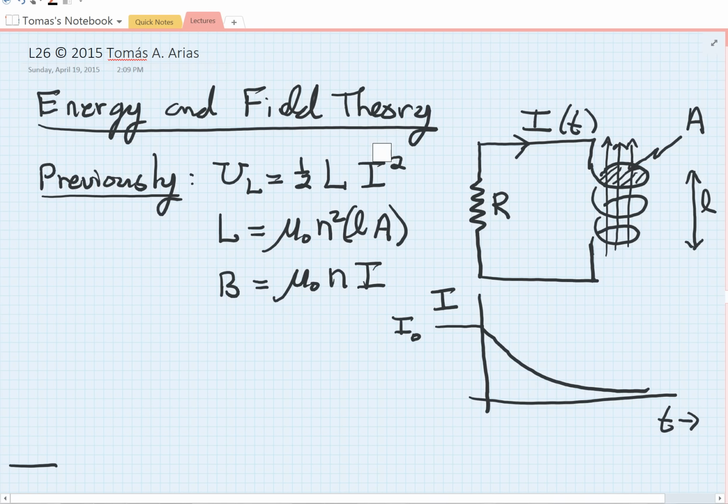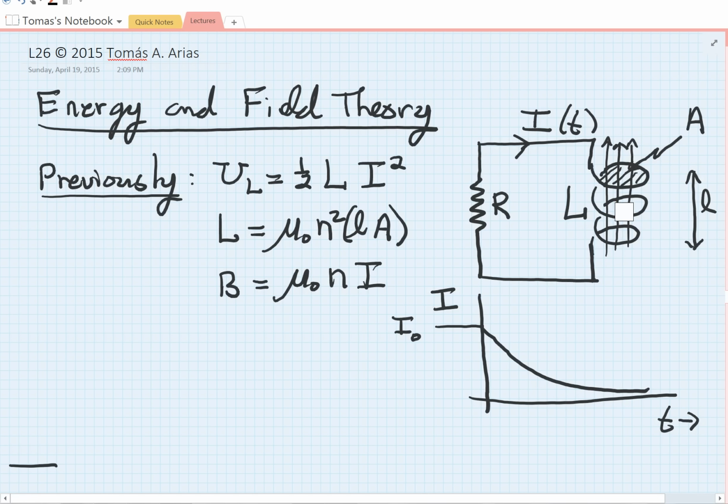Now, just to review some of the salient facts that relate to energy and inductors, you will recall that we were considering a simple LR circuit where we have a certain inductor with inductance L and resistance, and somehow we had managed to start off this circuit at time t equals 0 with some initial value of the current I0. As time goes on, because the inductor wants to maintain that current, the current doesn't immediately vanish, it decays over some time period. And as it's decaying, it is driving current through this resistor, dissipating power and heating up the resistor. So clearly there is some energy storage properties associated with this inductor.